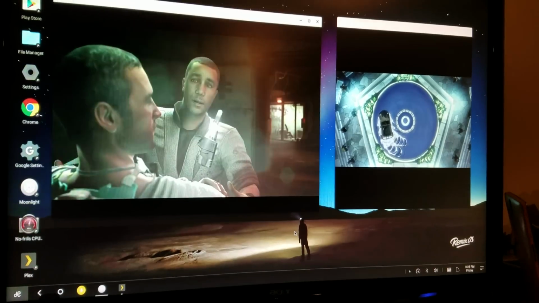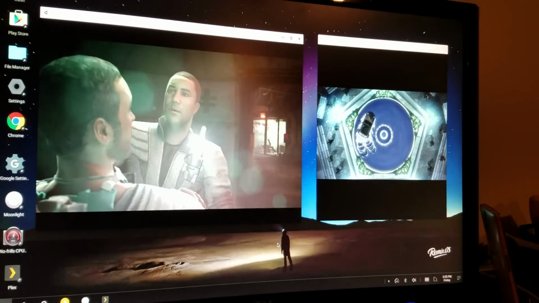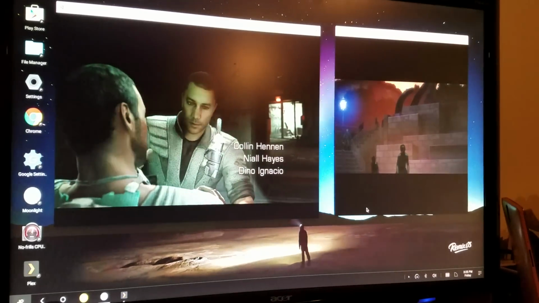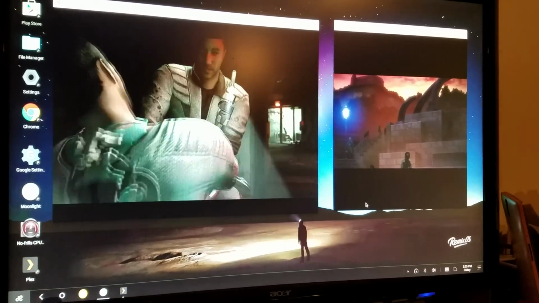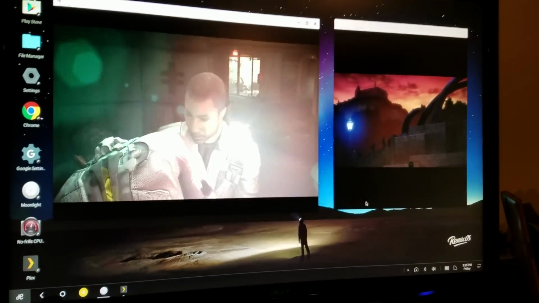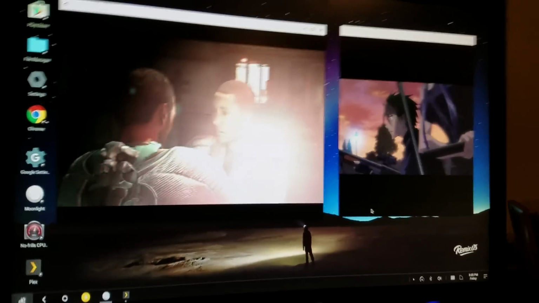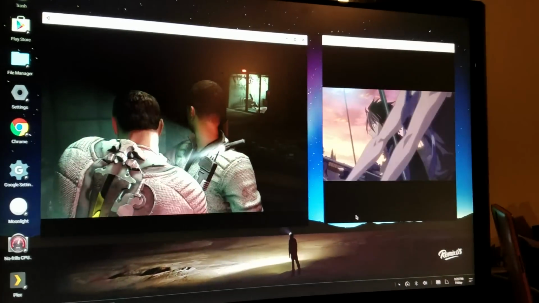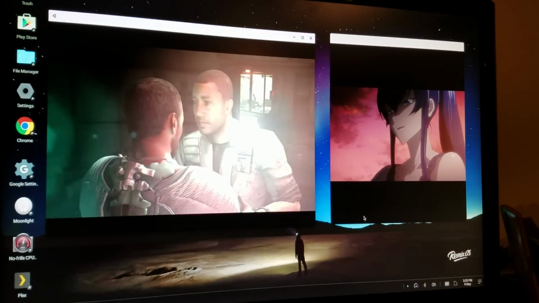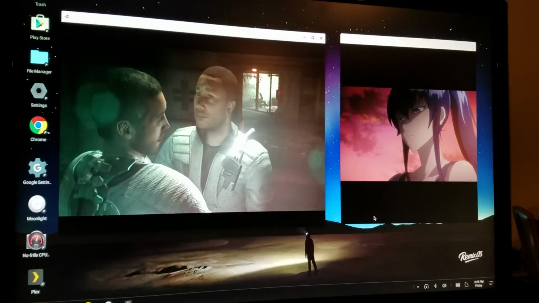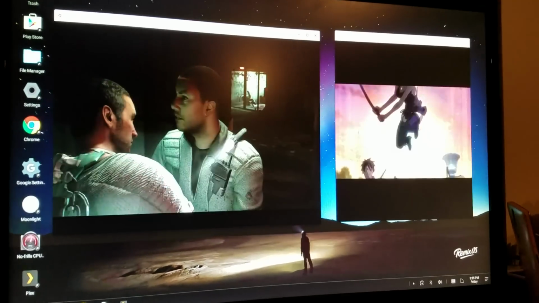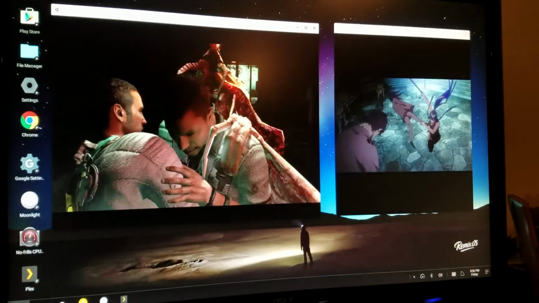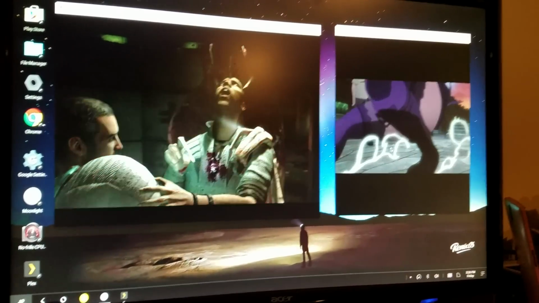But to be able to have this as a desktop replacement on such a simple board, this is going to replace PCs. As I said, this is running on almost nothing, on a small SD card, 32 gig. So nothing is actually installed on this machine, other than the applications that I'm streaming to. So I'm able to stream games and movies all at the same time, and I haven't even seen much skipping. As you can see, it's pretty flawless.